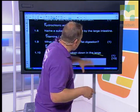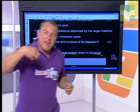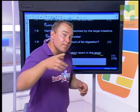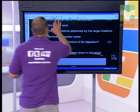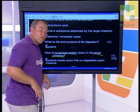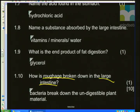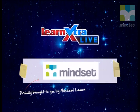Now, when it gets to the large intestines, we need to start breaking the stuff down, which is very important. What we have in our large intestines is bacteria that actually break down this plant material. Remember, it's a plant material that we're eating, right? It's a plant material that we need to break down, and the breaking down of it is very, very important. So if we have a look at it, bacteria breaks down the undigestible plant material. I think it's time for a break now. Don't go away. We'll be right back.